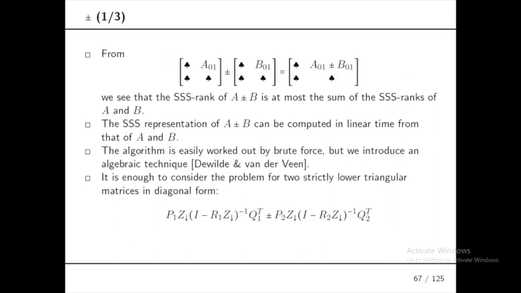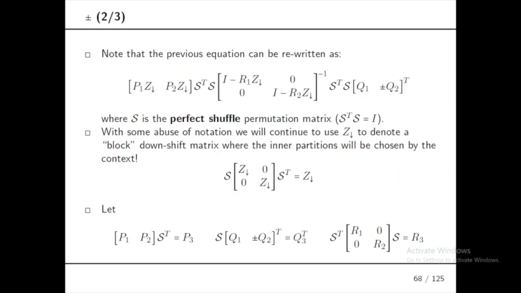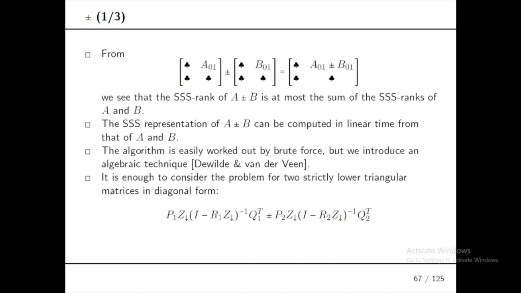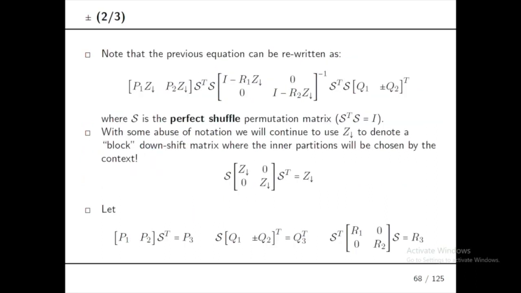We just observe that these two terms can be merged like that, as a product term. But it isn't quite right, because the downshift over here is stuck inside P1 and P2, whereas to be in canonical form, the downshift should lie between P1 and this (I minus RZ) inverse. So we need to pluck the Z downshift out of there and out of there. So I insert a permutation matrix S in between, and then observe that if I pick S to be the perfect shuffle, it all goes through. If I pick S to be the perfect shuffle, for example, this equation holds.